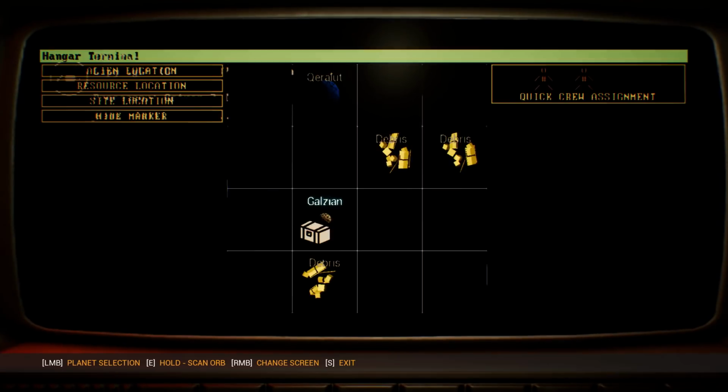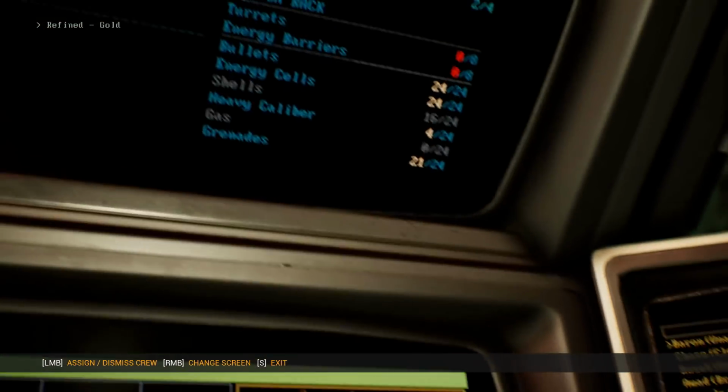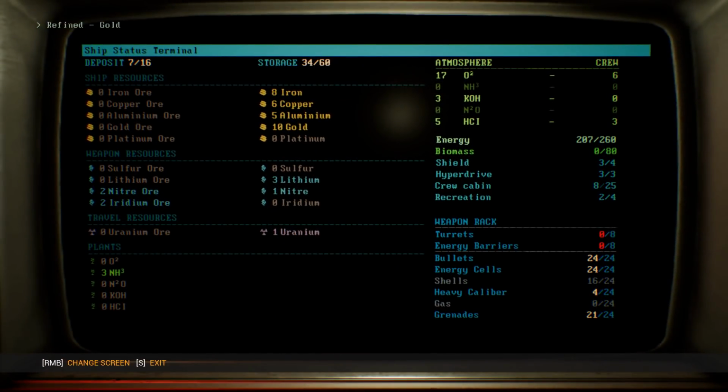Okay, so what are we looking at? A crew. We still have all the oxygen and stuff, though. Yeah, still have all the oxygen. I have room to get a bunch more crew members.